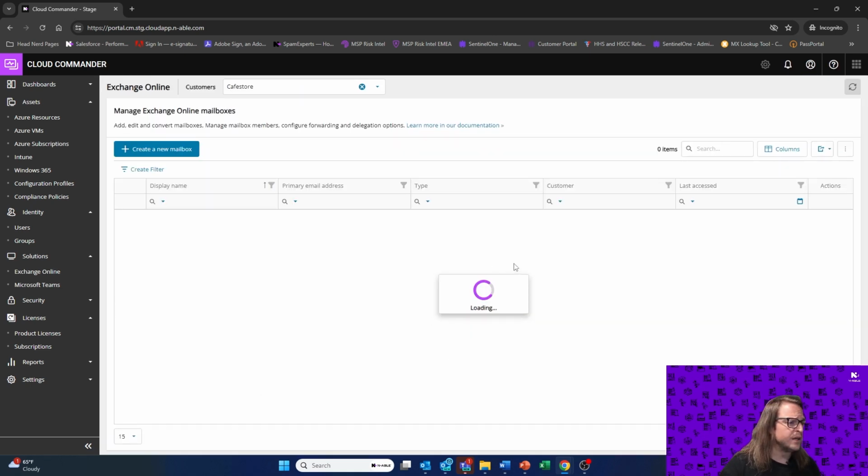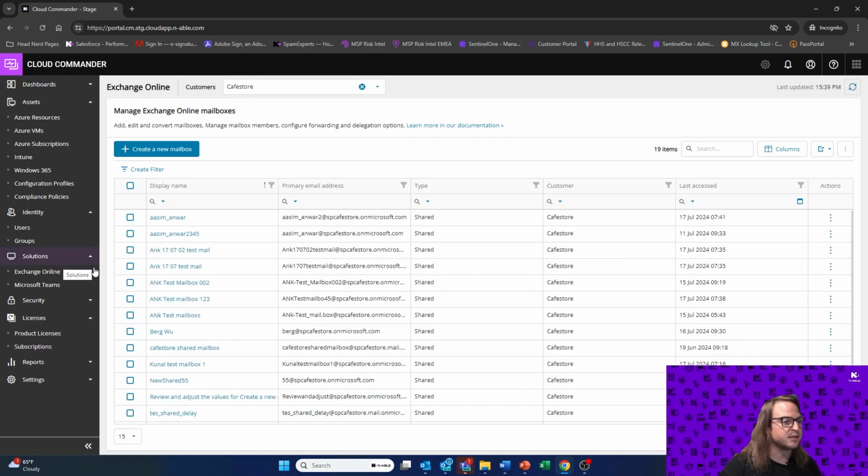Note, as always, when we're looking at tables like this under our primary headings like solutions, we can export the columns and rows that we would like to show, quickly and easily pulling information out of the system. Selecting a mailbox with our checkbox gives us some of those basic actions yet again, and clicking our 3 vertical dots here will give us the same.